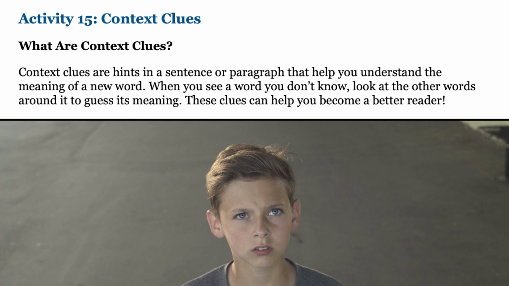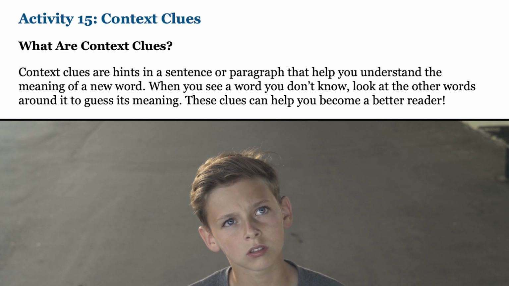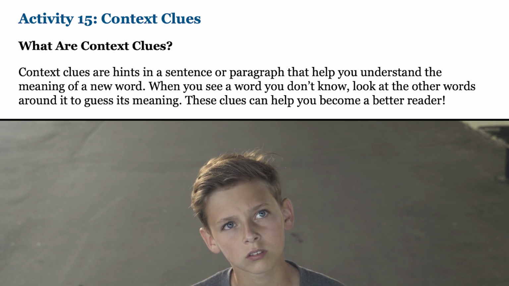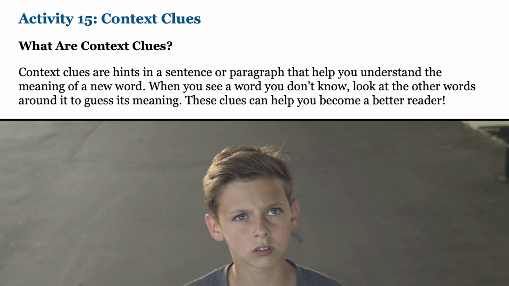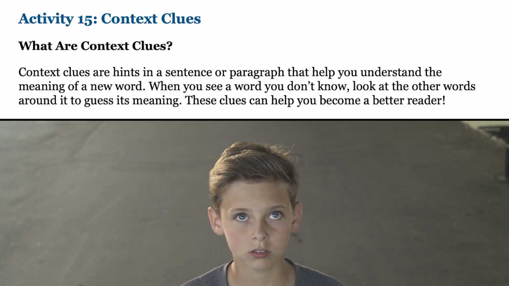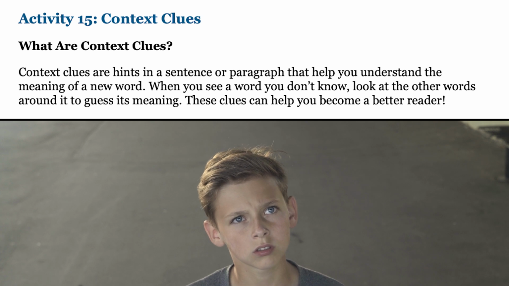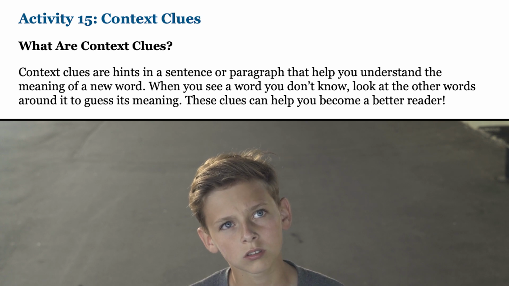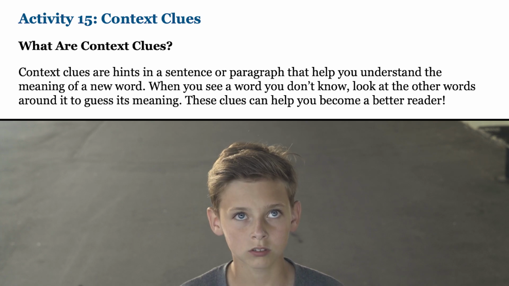If you look in your textbook, it is defined for you. Context clues are hints in a sentence or paragraph that help you understand the meaning of a new word. When you see a word you don't know, look at the other words around it to guess its meaning. These clues can help you become a better reader.